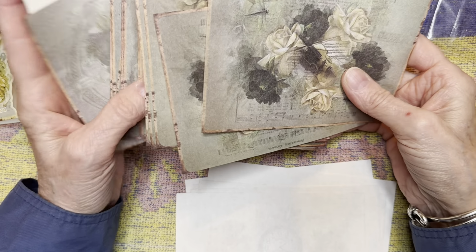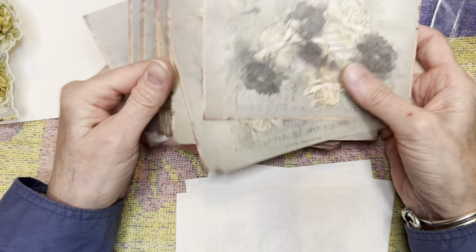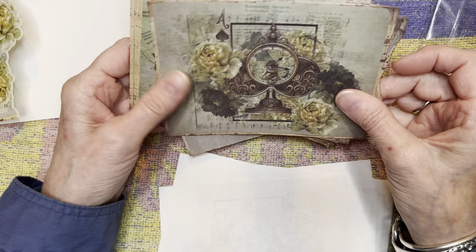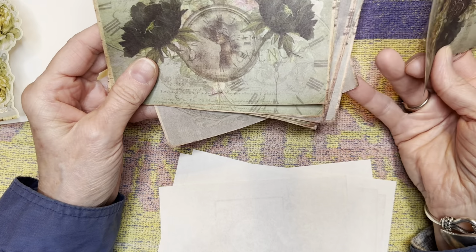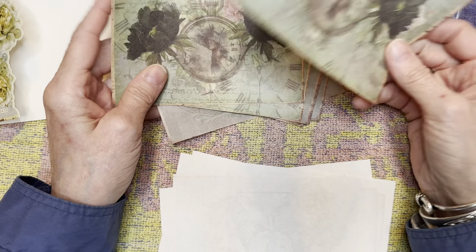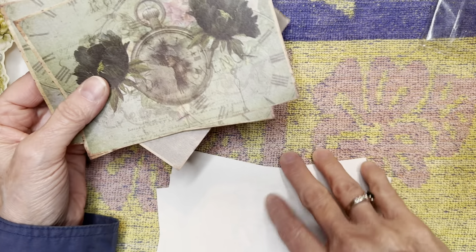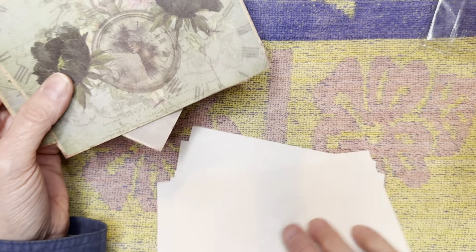Yeah, some of them are upside down, which is annoying because I have to turn them. But anyway, these are really cool. And I was trying to collect, oops, did I have that in focus? Like, so you guys could even see it. I hope I did. Or was I too far that way?